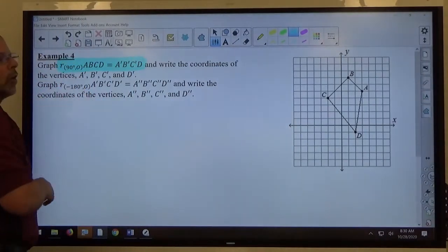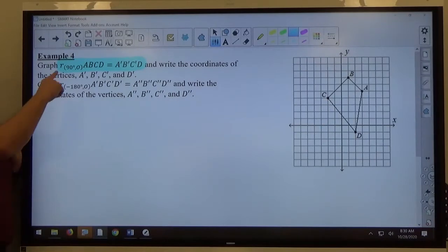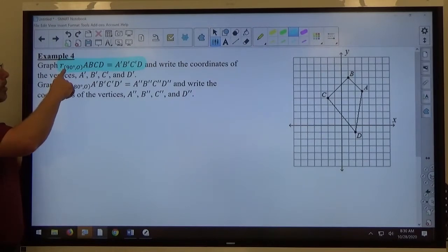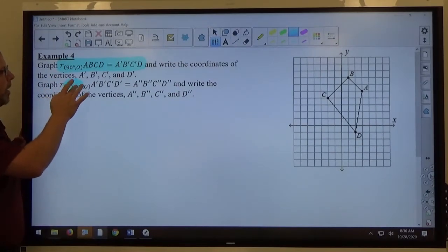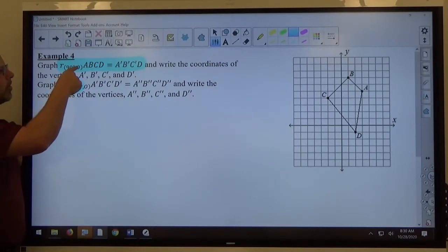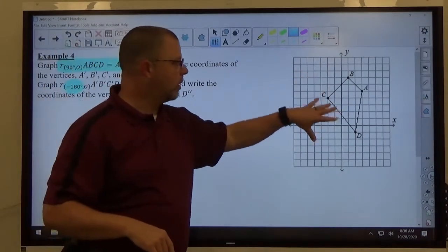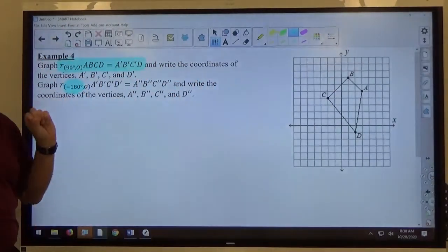We're going to use the big R for reflection, so little tiny r means rotation. So if you see a little r, we're rotating. It tells you what angle you're going towards. And notice 90 degrees positive, this is negative 180, so this one's going counterclockwise, this one's going clockwise. And then this other thing tells you what the center of rotation is. So in this case, O is the origin. All right, so when you're talking about the coordinate plane, the origin is always O.